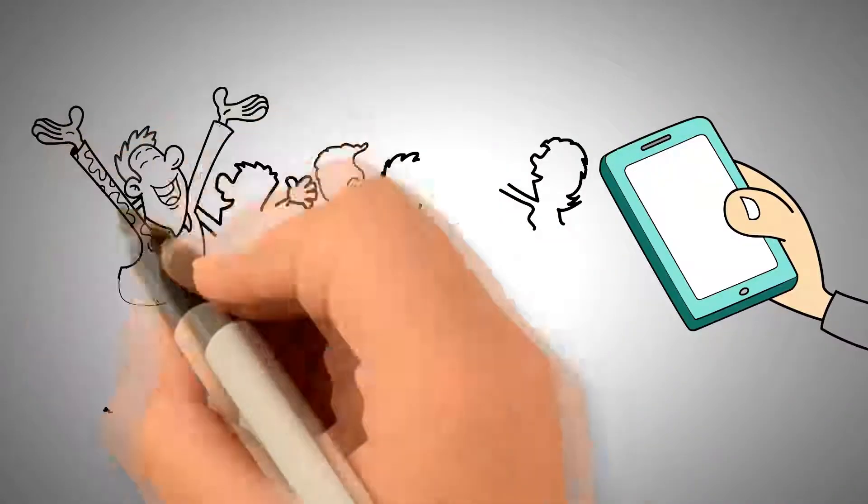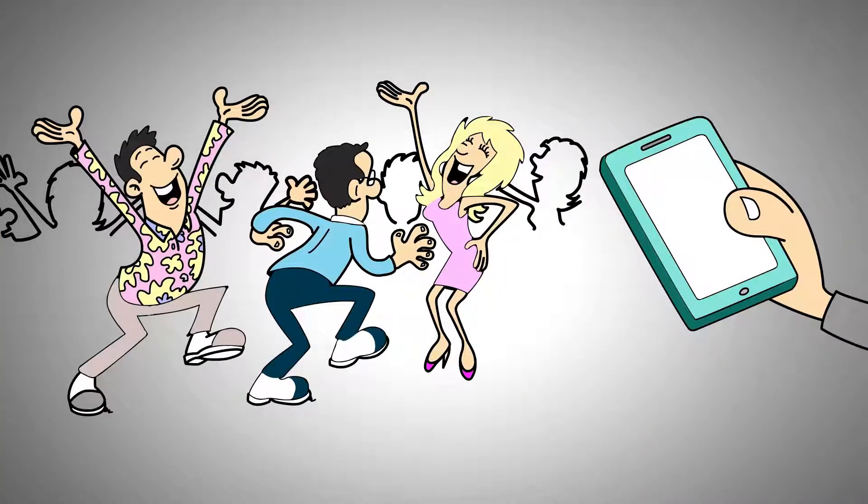And if you like to host parties, you can create a scene to dim the lights in your living room and kitchen with the push of a button when you have friends over.